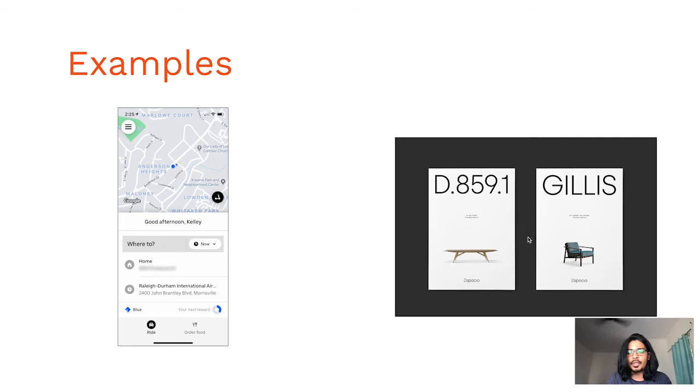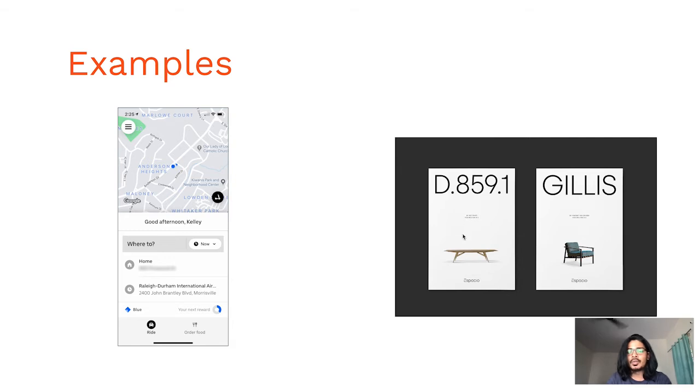Now, if we take the example of this poster, it is a poster by a furniture designer telling about the furniture and its design. The first thing we notice is the design code or the name of the furniture, because the size of the typography is way bigger.